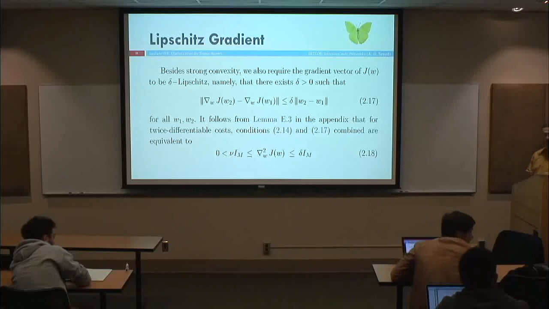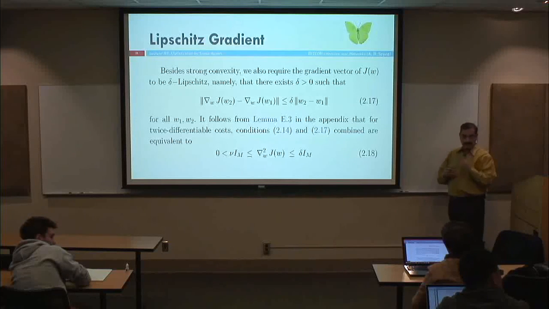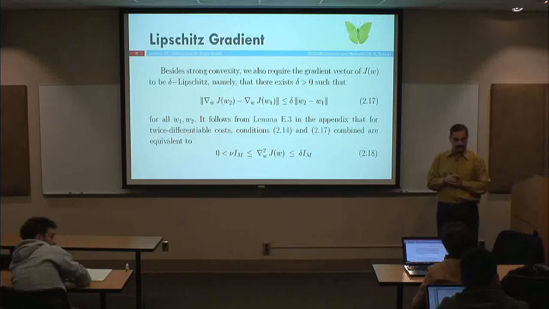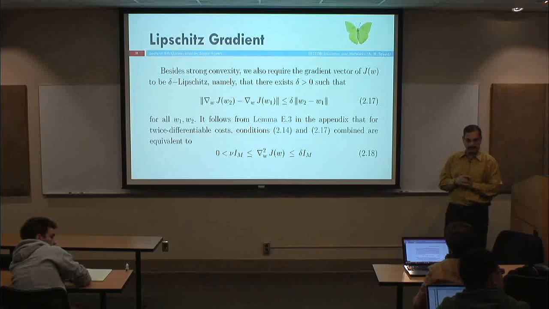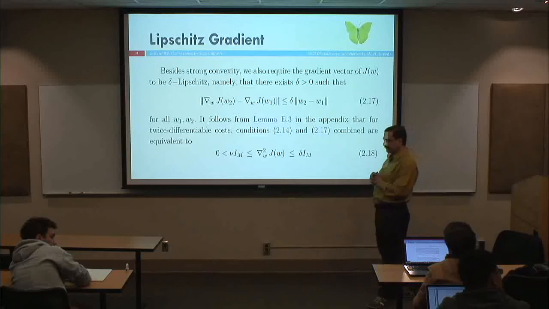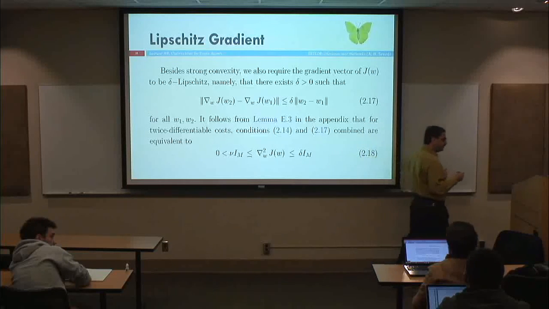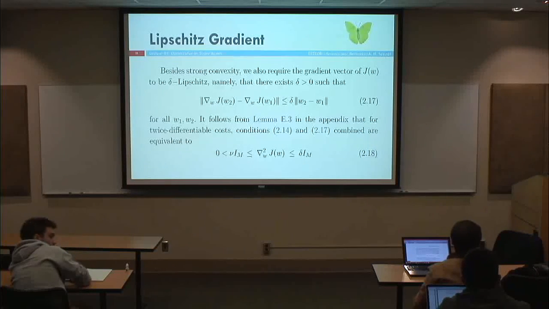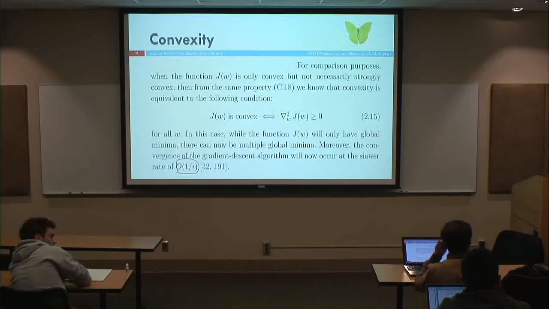Let's continue. Yeah? If we have a convex function, then theoretically we can still apply Newton-Raphson's method, which is supposed to be convergent exponentially. Yes, okay. Now, like I said, I will not be talking about Newton's methods, but you will be dealing with some of it in your homework problems.